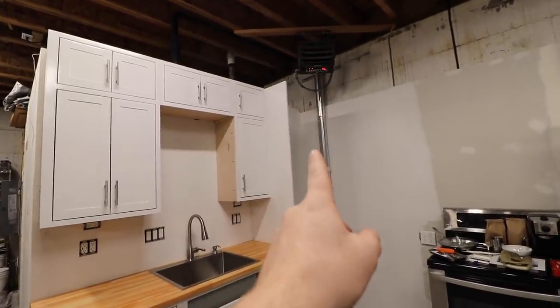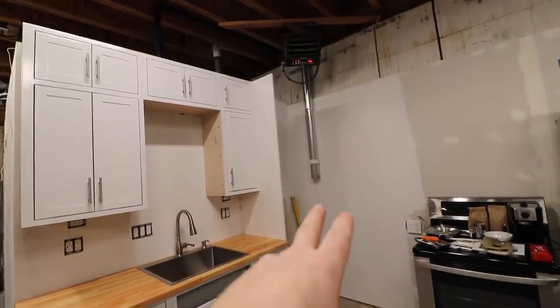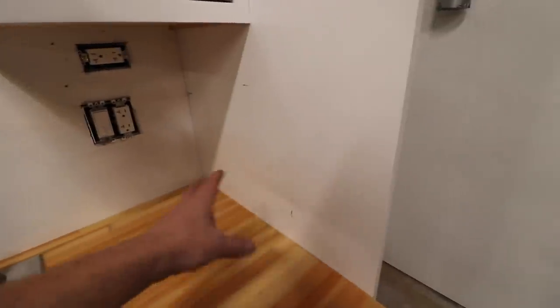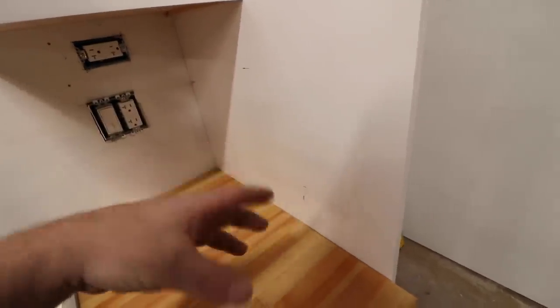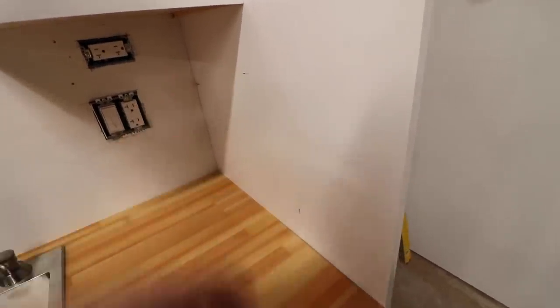I need Alyssa's help with that, so we'll have to tackle that a little bit later. But once we get the washer and dryer there in the upper, I think it's gonna look really sharp. Not putting this end wall here is not really an option, because then this would just fall into the washer and dryer and it would just look weird. And you know, we want to be able to clean this, and I think this is actually very utility space. We just need to figure out what exactly we want to do with it.